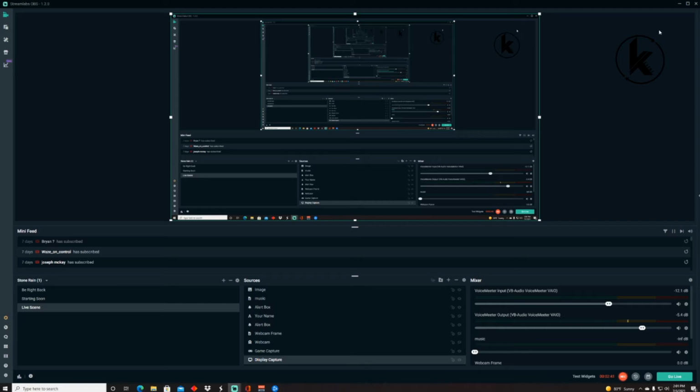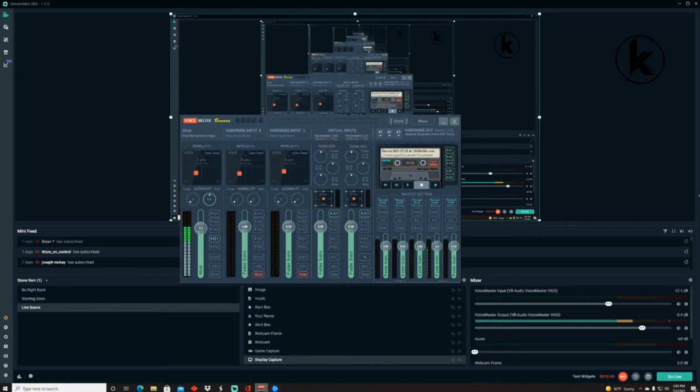All right, so first of all, what you're going to want to do is go and download Voicemeeter. I'm using Voicemeeter Banana, so you could download that one, or you could just download the Voicemeeter itself, or you could do the Potato. I'm doing this one, I like this one. It doesn't really matter what you choose. Once you download that, I'm going to teach you the little settings that you have to put.